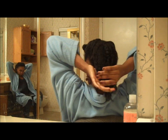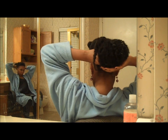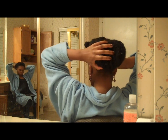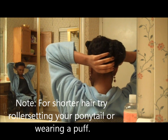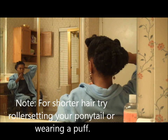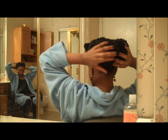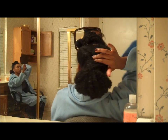Now I take the hair that is in the ponytail holder and form a bun. I do a simple tuck under bun and secure it with the jumbo sized bobby pins — I usually use about two to three of those on the bun, and then if needed you can add smaller ones. Because of the length of my hair I don't find that I need more pins, but if your hair is shorter and you want a more secure bun you may need to use more pins.